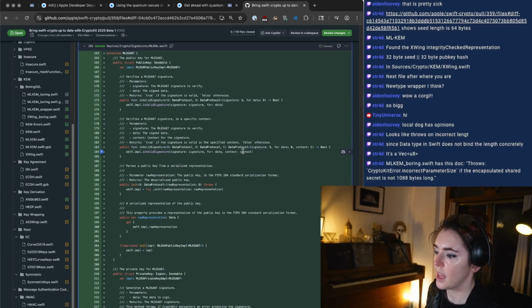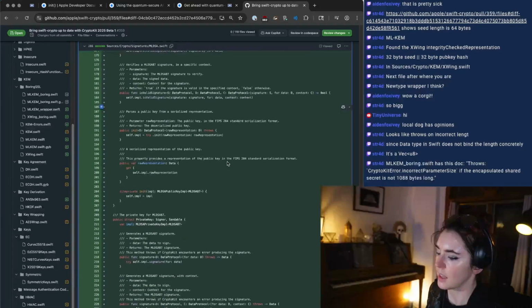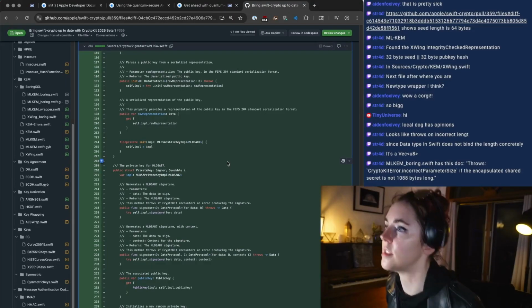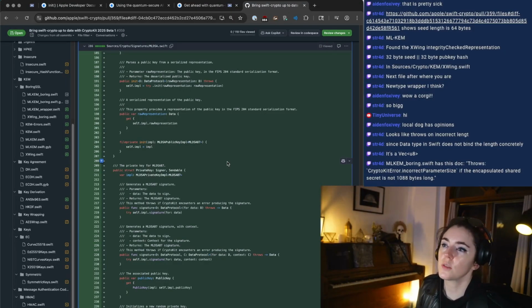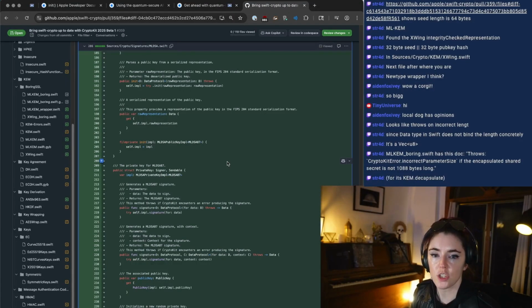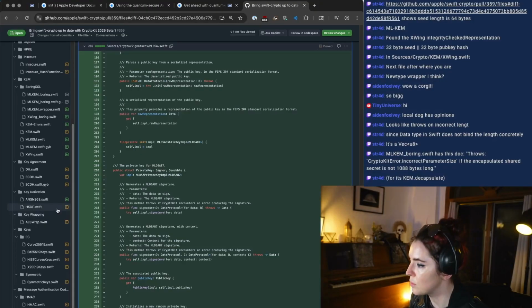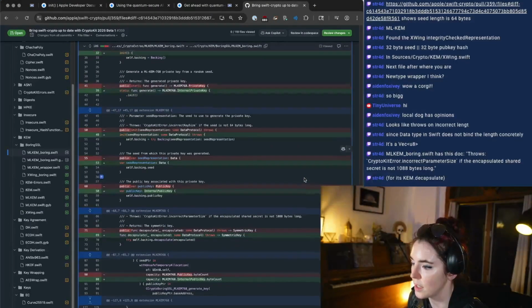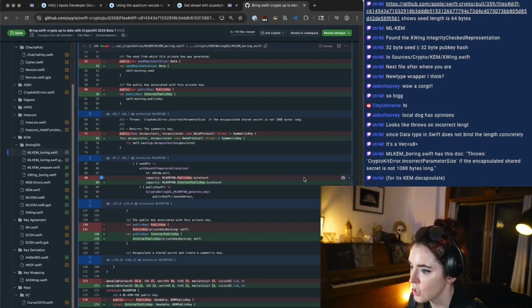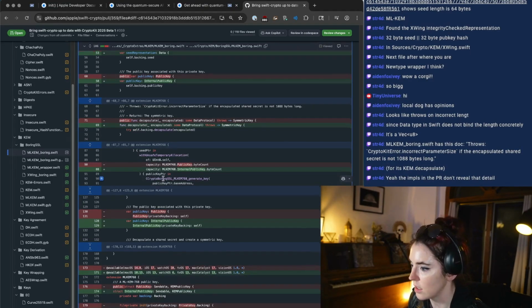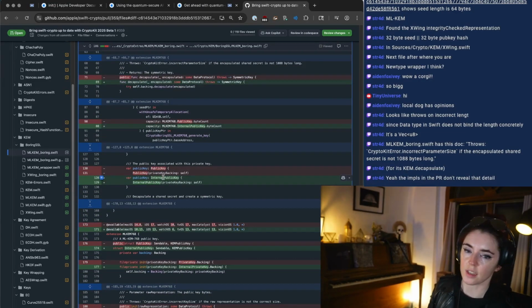Okay, either way, it's throwing on lengths. That's fine, I guess. It's not throwing because it was doing the internal re-encryption check and it was like, these things don't match. Let's see. Boring. This is wrapping. Unsafe temporary application. Yeah, okay. I have a feeling that's all it is, and that's fine.